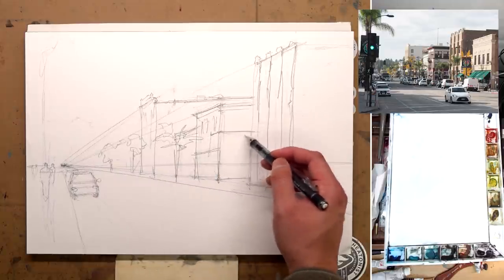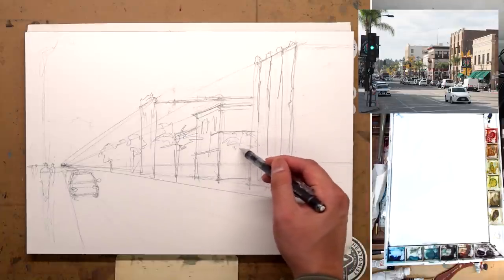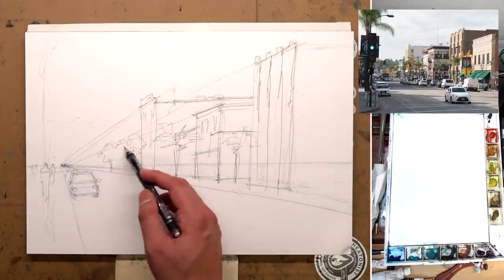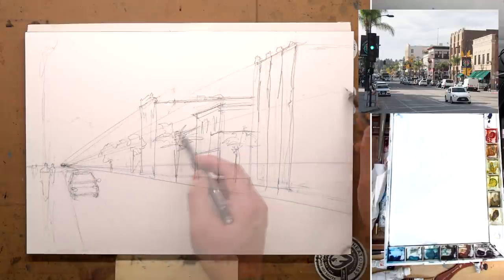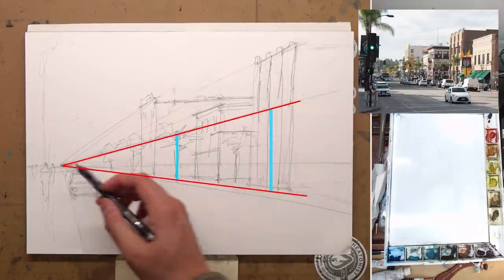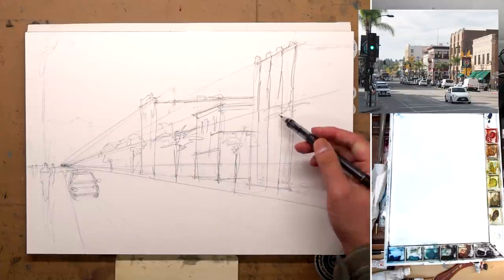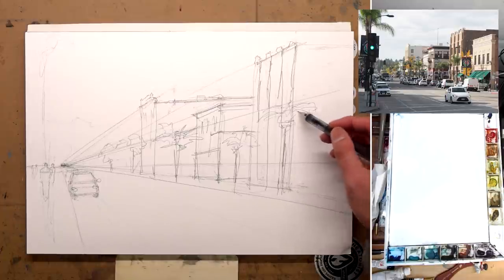So here I'm going to start to draw some trees. Trees with the same height also follow the perspective. I draw a shorter tree, but if I draw another tree that's the same height, it should follow the perspective as well. Let's use the height of this tree, bring that forward, and draw another tree that's closer to us with the same height. Keep in mind the tree has perspective as well, so anything you can do to reinforce the perspective is always good.